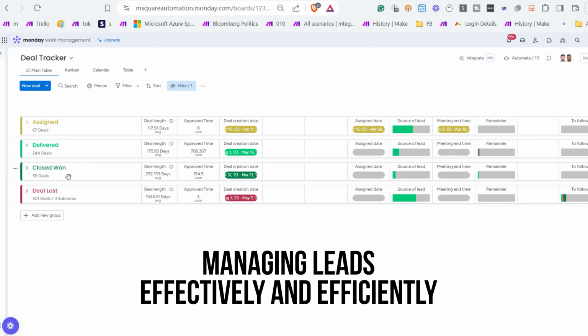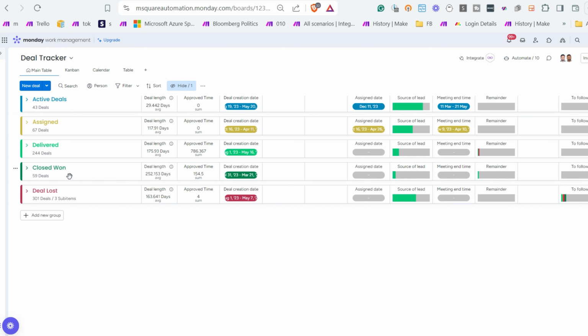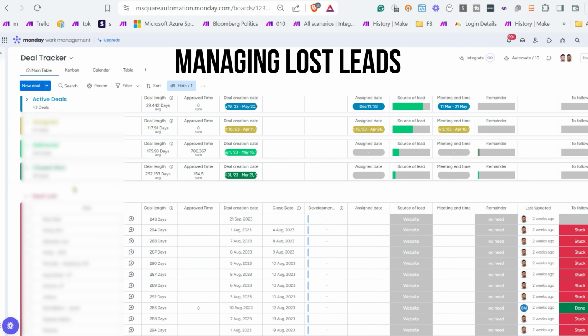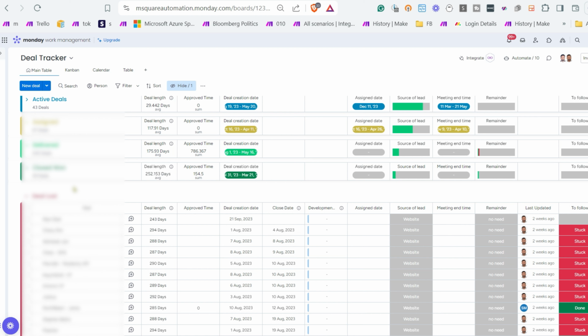And the interesting part is, say we have hundreds and thousands of deals which are lost because of XYZ reasons. Say they don't have the finance at this time or they are not interested at this moment. But what would be the result if we follow up with them after 3 months or 6 months? The results are going to be totally different, right? So we have these lost deals stored here with all their information, so that we can follow up with them automatically, and whenever they send a response, we can see it and the sales team can act accordingly.